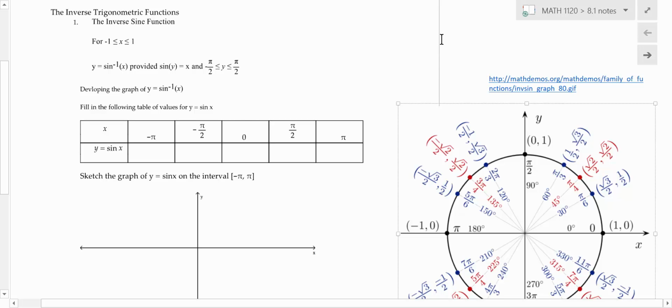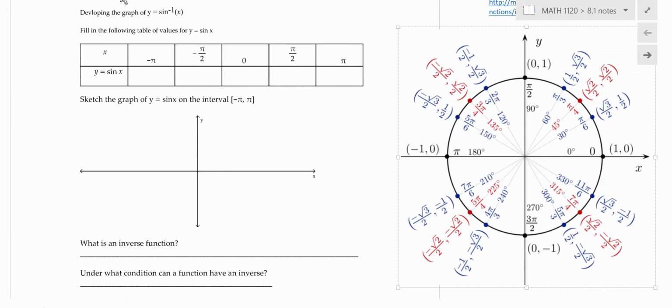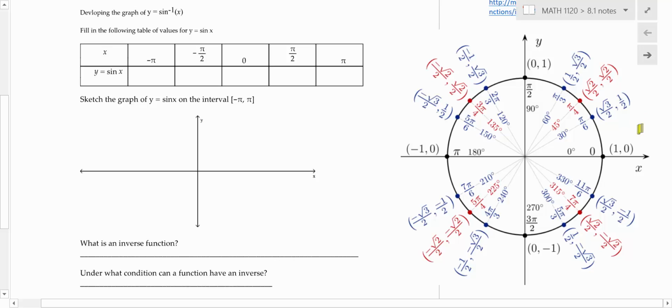Okay, so now let's go ahead and get going on this. What we're going to do is fill out the sine. We're going to look at the idea of an inverse function. On a sine, hopefully you have this memorized by now, if you're looking at a unit circle, you look at the y value, right? So let's fill out this chart real quick.